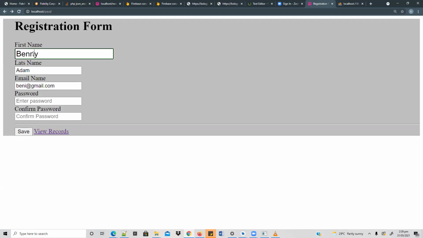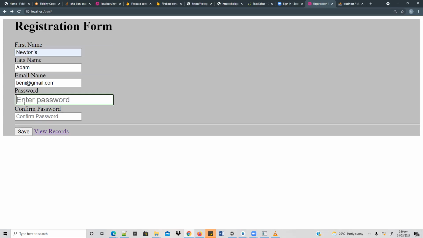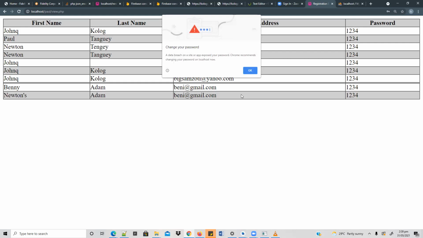The header didn't appear. Yeah, so we can change the name here, we can now use the Newtons and see whether it will work. Have you seen that that's now because of the real escape string? Have you seen that?